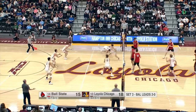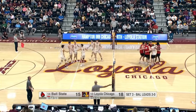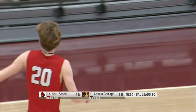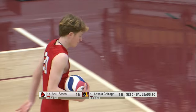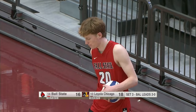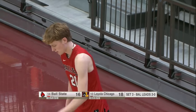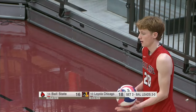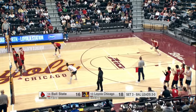Machado brought it back, and then a huge assist to the net by Rogers. That could not have come over any slower. And that's the liberal play we talked about before, where sometimes that ball might have been called a lift beforehand. Machado still stays aggressive and plays it up in the air. Ends up being a point to Ball State. And now, again, for Ball State, one of their more consistent servers, Rogers is back to serve.